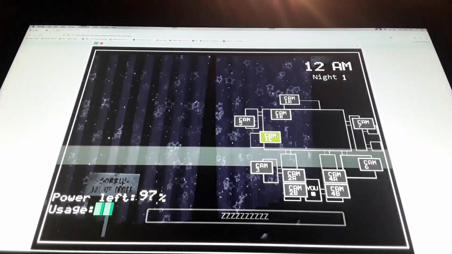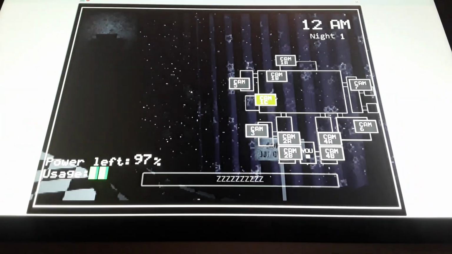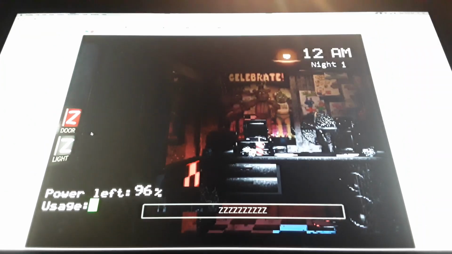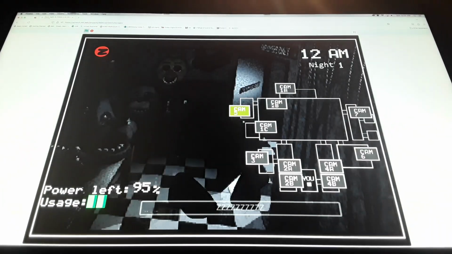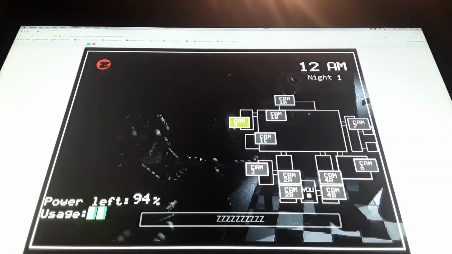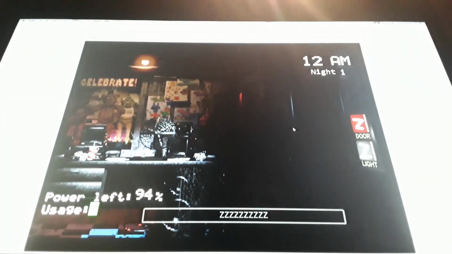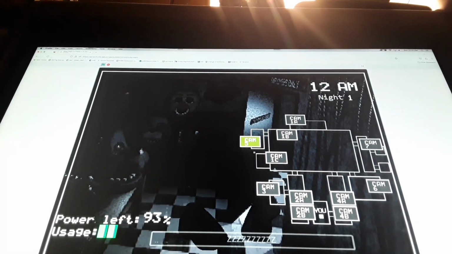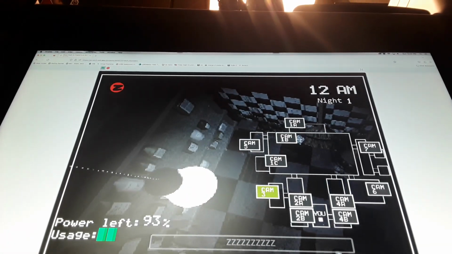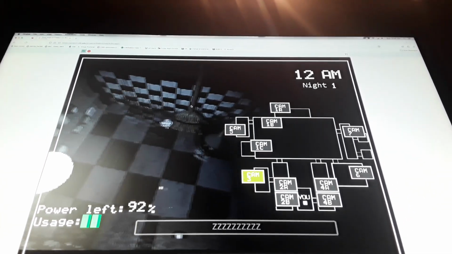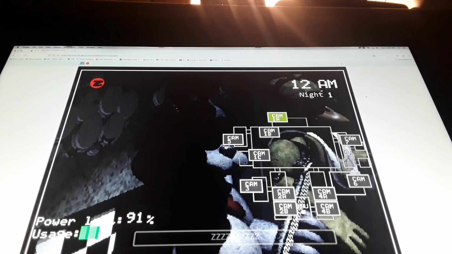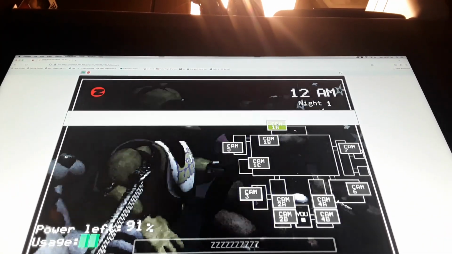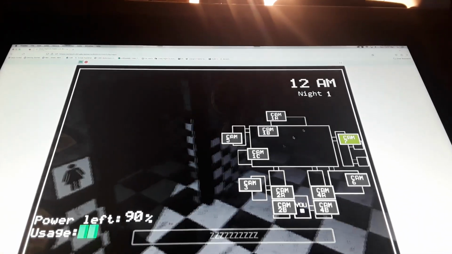So this is an interesting game because it took me quite a while to make, but the result was worth it. We can't see Foxy yet, but yes, he also changed. Look, there's like sleep masks on the ground. There's one hanging. This is a very interesting game. There's the light. There's the closet. There's Chica. There's Bonnie. There's Foxy. There's Freddy.